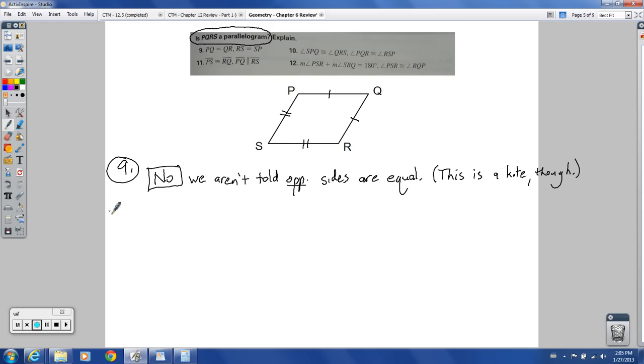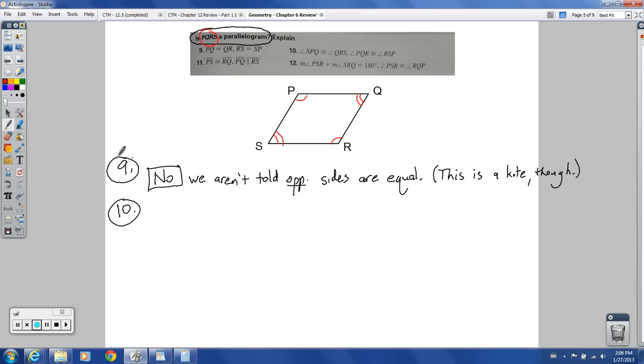Okay, so let's do number 10. I will erase the markings here, so think back to this picture, and let's label what's given to us. So SPQ is congruent to QRS. Notice when I drew PQRS, I had put the letters in order. That's got to be the case. The way they're written, the vertices have to go in order. And so SPQ, that'd be this right here, congruent to QRS, this one right here. And PQR, so here's P to Q to R, that's this angle right here, is congruent to RSP.